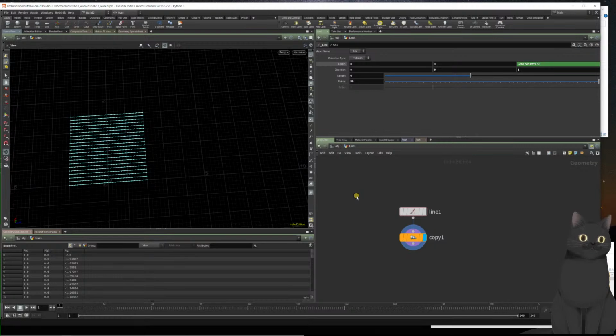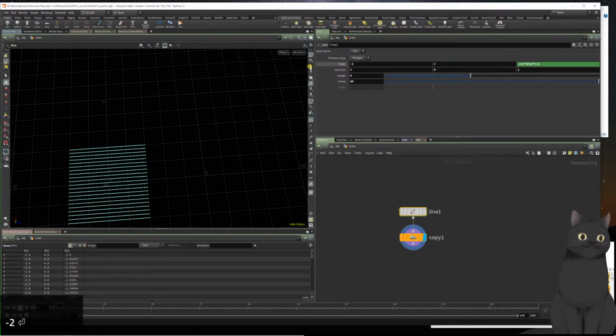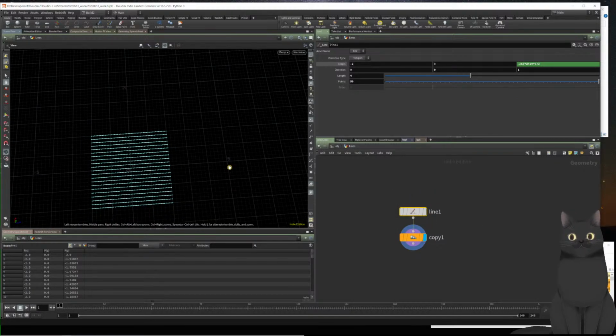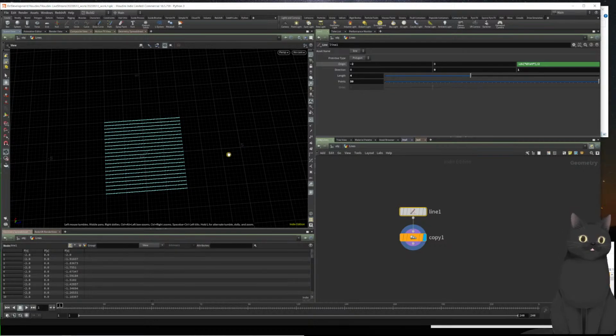So let me see if I can do this procedurally. I don't think so. Let's place this -2. Okay, so we have our grid in the middle. Pretty cool. And now we have particles, right? We have a line, each line has 50 points, and let's place our pop net.